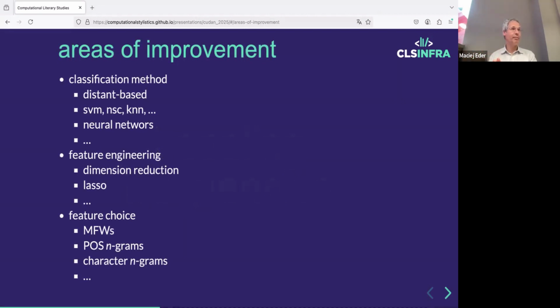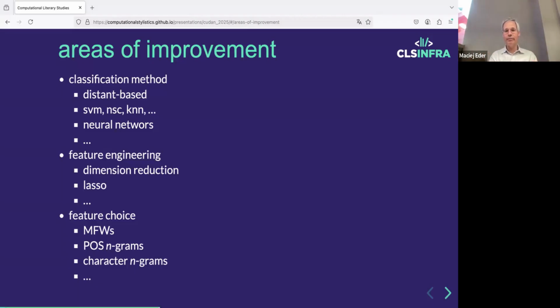measuring similarities between texts. Now, if you think of the methodology of this distance-based or, generally speaking, machine learning approach to finding similarities between texts, there are basically three areas of improvement. One is you can tweak the classification method. So from the distance-based, you can switch gears to support vector machines or feature optimization techniques such as shrunken centroids. You might think of neural networks as your next step, right? So you can tweak this classification methodology. That's one direction.